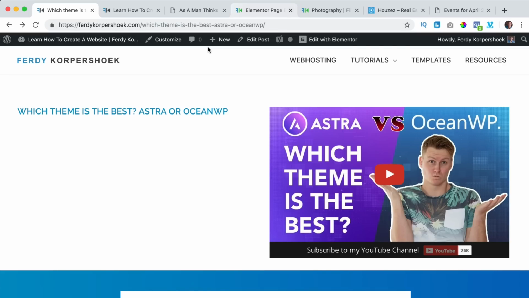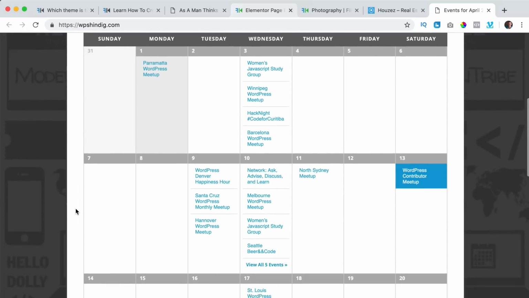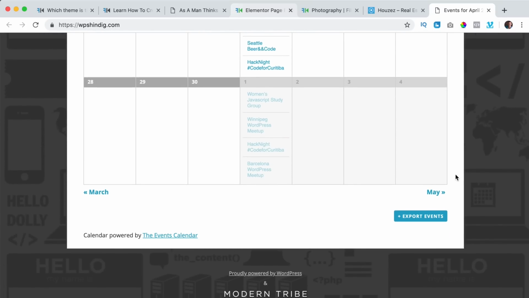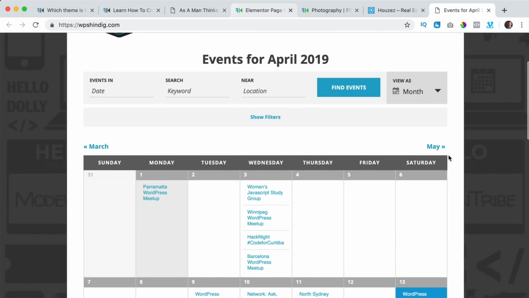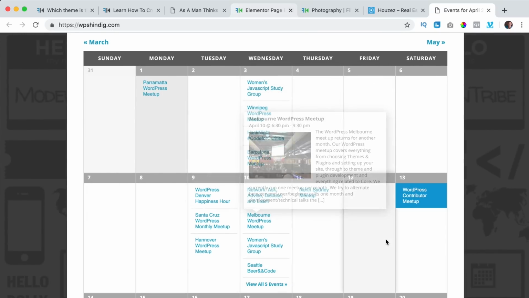So if someone would ask me, what theme should I choose to create an event website? Well, then I don't want to take a look at the theme, but I would like to take a look at the plugin for that. So for instance, the Events Calendar. So this whole area over here will be embedded into your website. So it doesn't matter if you use the Enfold theme or the Divi theme, this layout will stay the same.